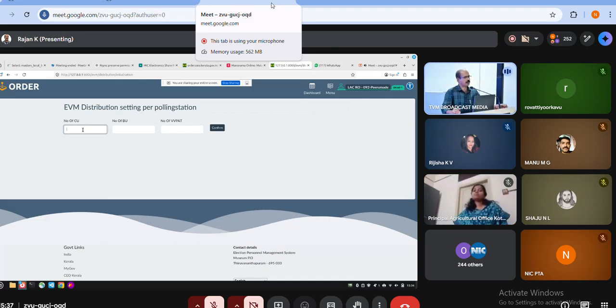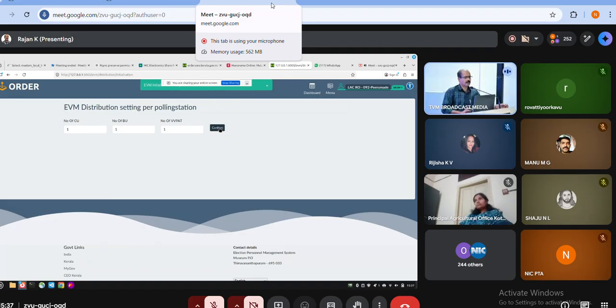Nomination is already completed, and since the number of candidates is less than or equal to 15, only one ballot unit will be used. So here we can give one control unit, one ballot unit, and one VVPAT unit.